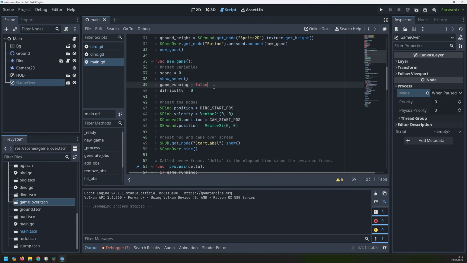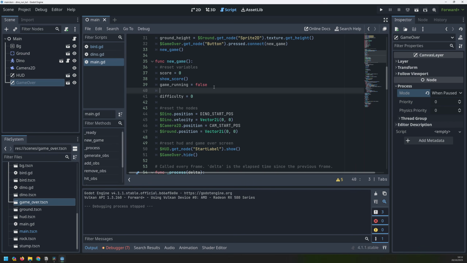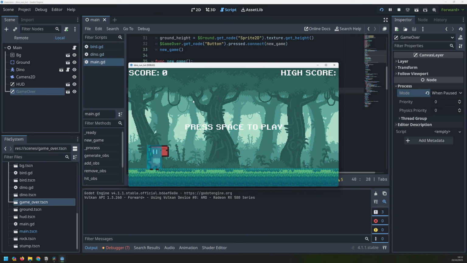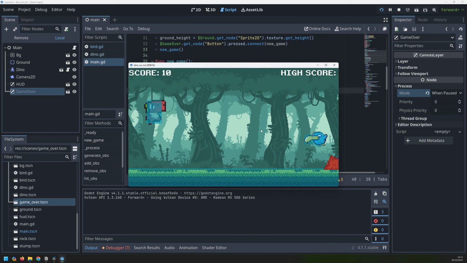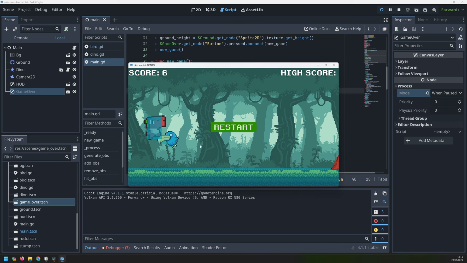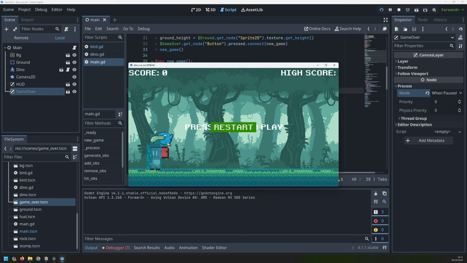So right at the top here, before I set the difficulty, I'm going to unpause the game. Run it again, run into an obstacle, and hit restart, and now everything is back to where it was at the beginning. I can start playing again, but you may have noticed it's the same obstacles. Restart again, and there's that bird that I just ran past. Restart, and there it is again. So what that's telling us is that while we're restarting the game, we're not restarting the obstacles. They're still there from before.